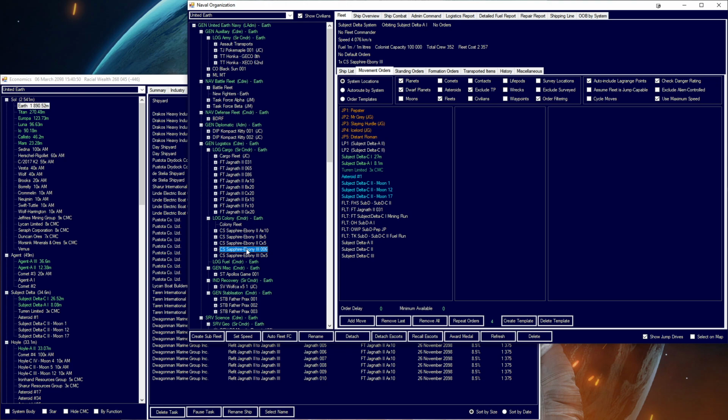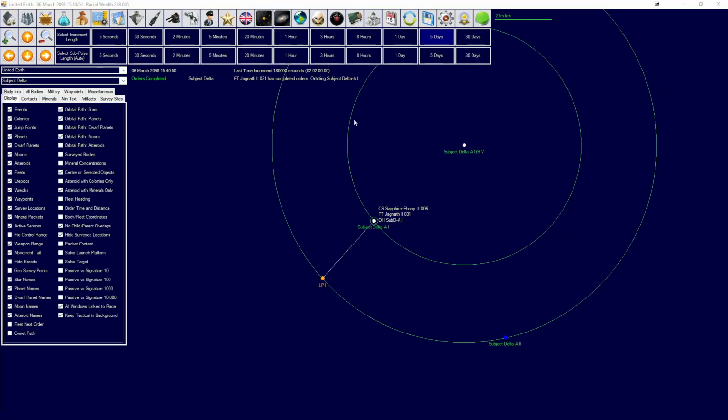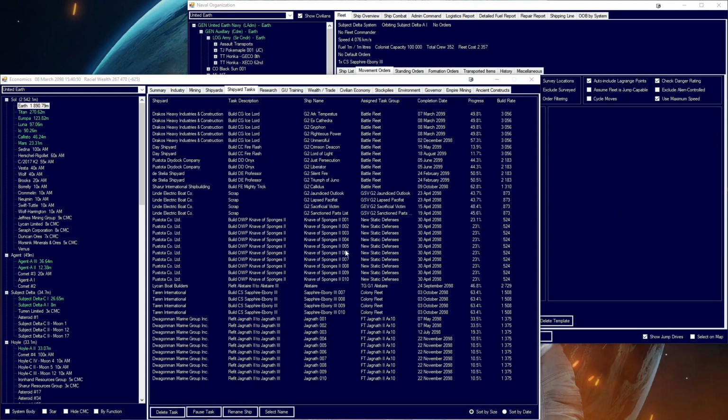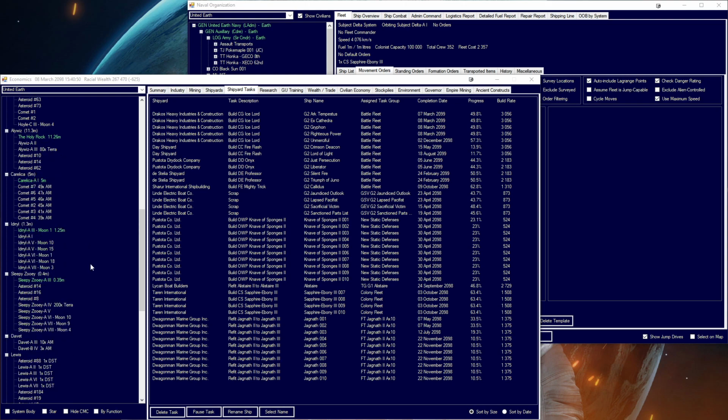Sapphire Ebony. Grab colonists. Unload them at sea. Then come back here. That should take you like 10 hours plus loading time. So we're just going to accelerate time by a day. Okay, 5.5 hours needed. All right, you're back. Great. Now let's check the population.